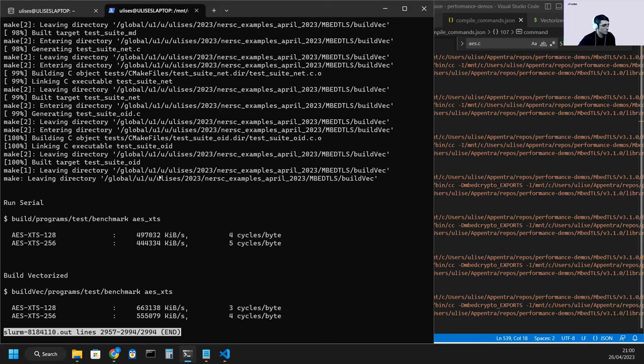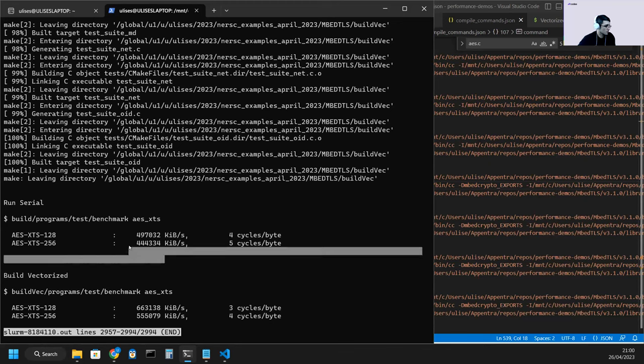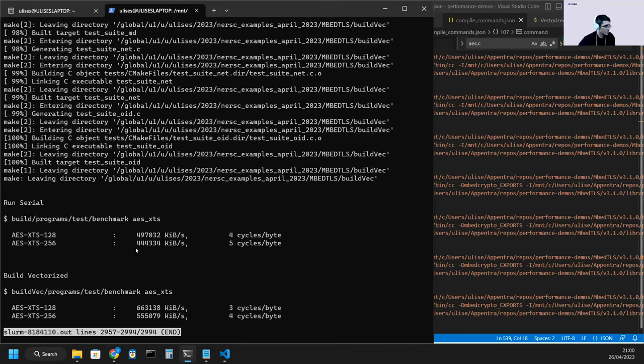You can run this on Perlmutter by running the launch script, or you can do it on your laptop with the performance demo script that we provide to you, the link in the chat, as I see. We can run all of the steps of this demo automatically in the script, and you will see the result on your machine.